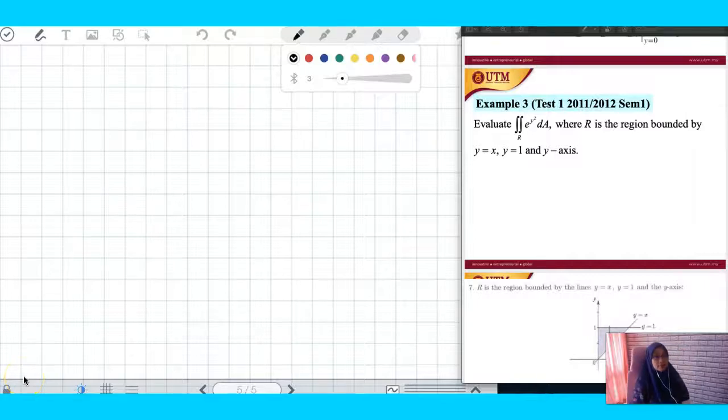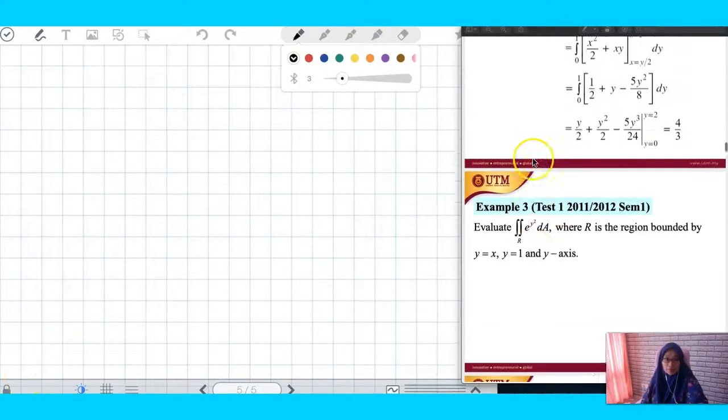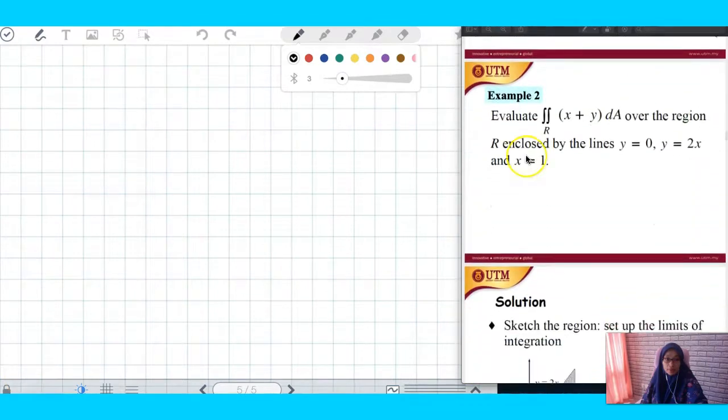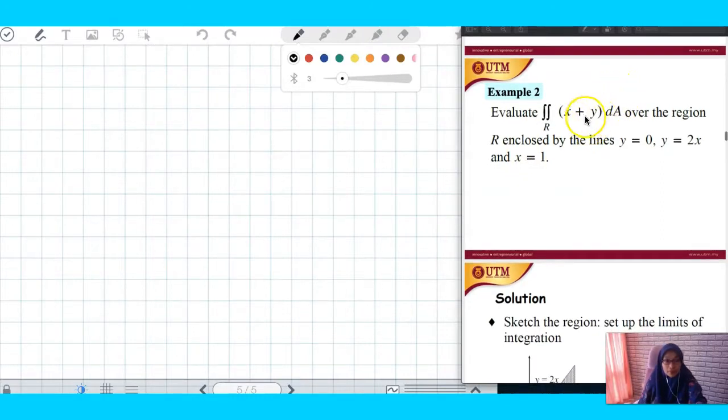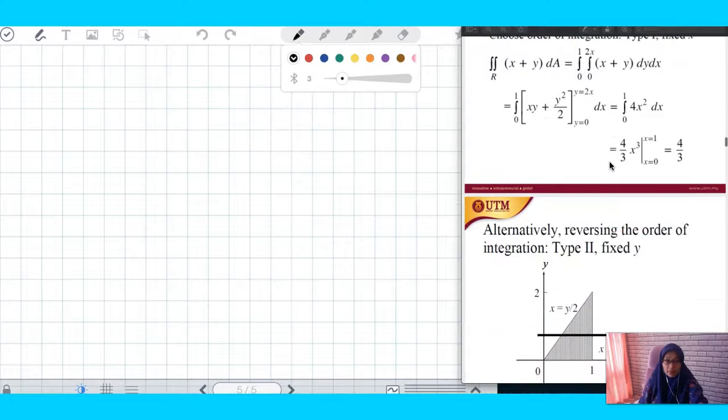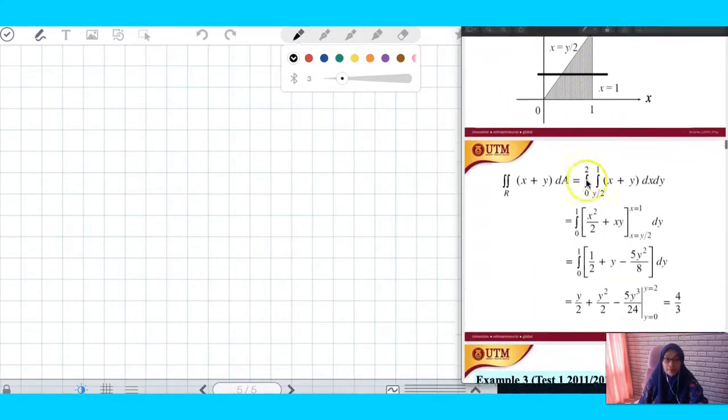Okay, so in the previous example, which is example 2, we looked at an incomplete double integral, which means that you have to determine the order of integration and also the limits by using the information provided. Okay, so hopefully you can get an idea about that.